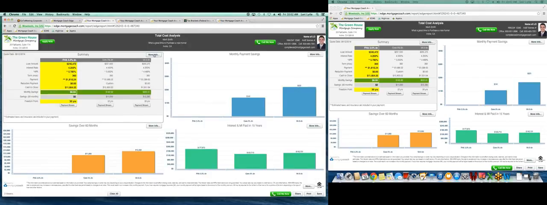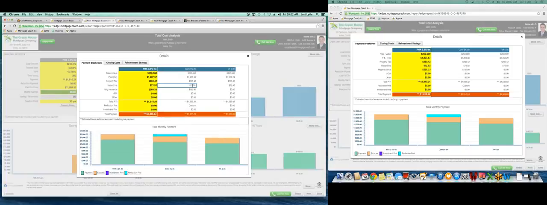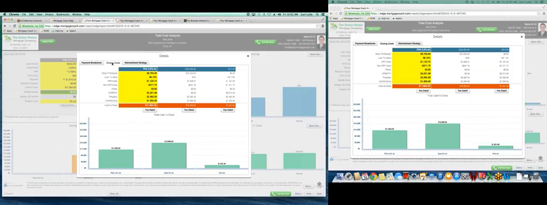You then can also go into the More Info button and start going into the details about their payment breakdown. You'll be able to show them all the different costs. You have monthly and mortgage insurance here and here, but not on that VA. So that's a conversation. You can see how both screens are interacting now, and everything you do and everywhere you go, it will also follow on the consumer's end. So that's why it's very dynamic and very interactive.